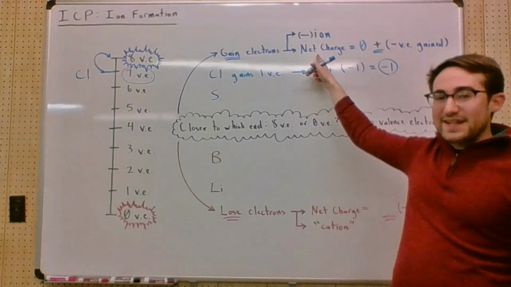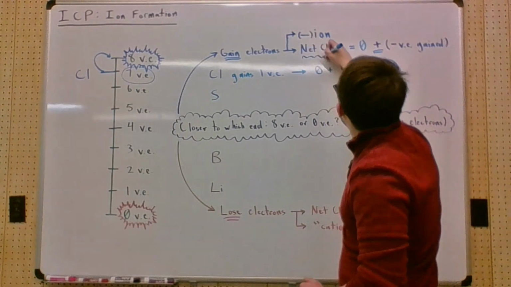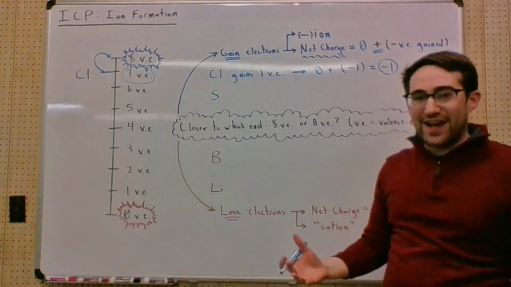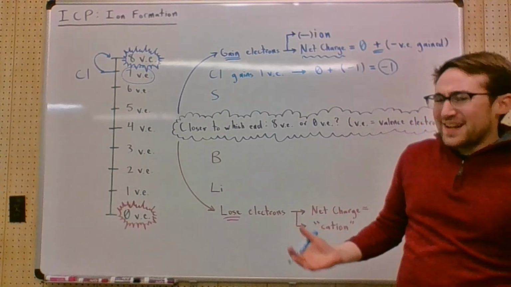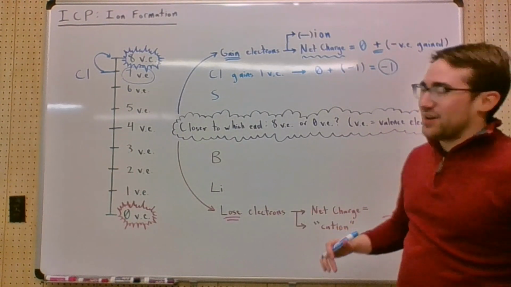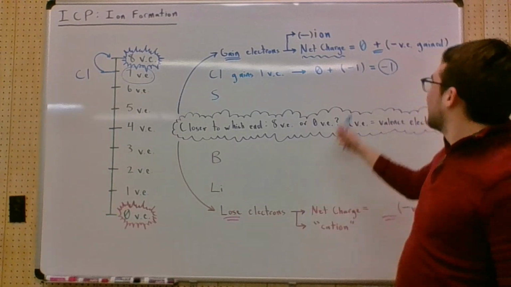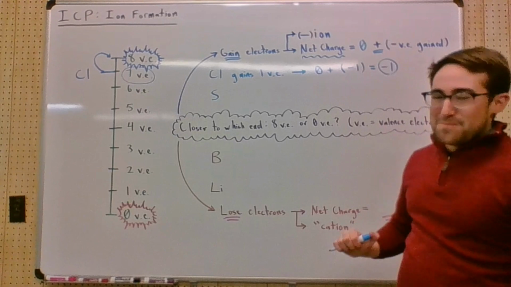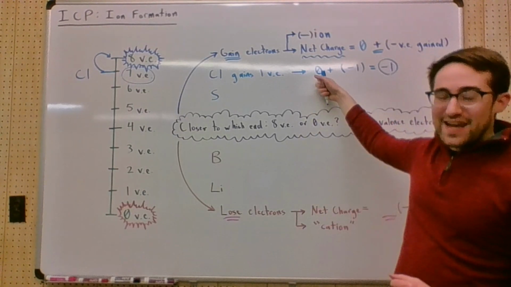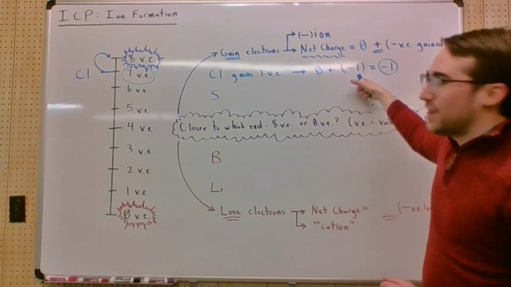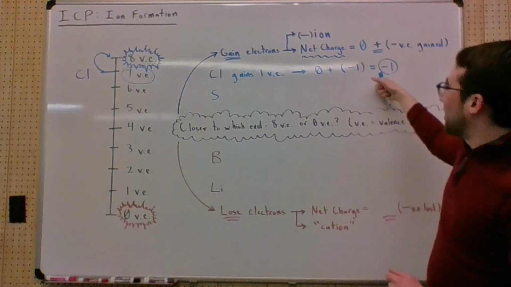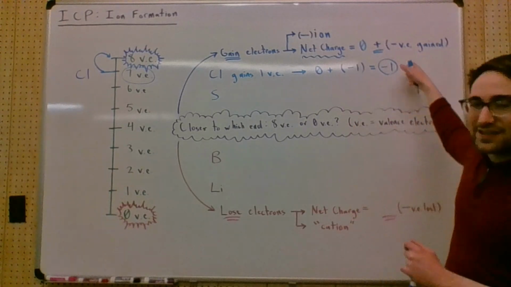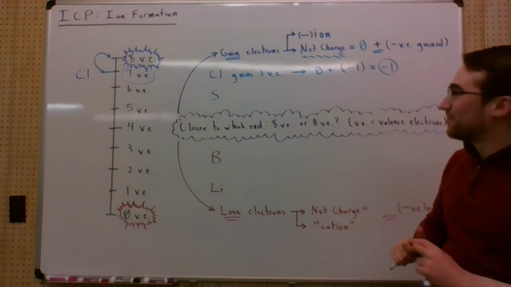Now, we say net charge because there's a lot of stuff with charge in the atom, protons and electrons. So it's not like those are really gone. It's just that we are saying positives are canceling with the negatives, and this is what is left over when all of that stuff cancels out. Okay? We had positives and negatives canceling to be 0, and then we threw in 1 more negative thing. So altogether in a net, our net charge is going to be negative 1 for this chlorine ion.